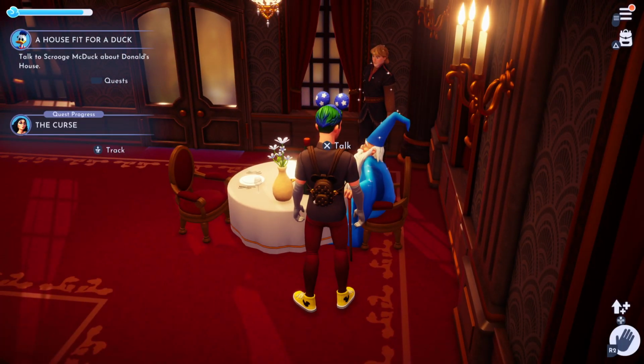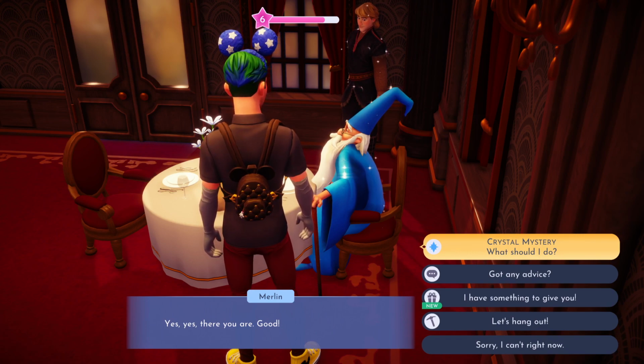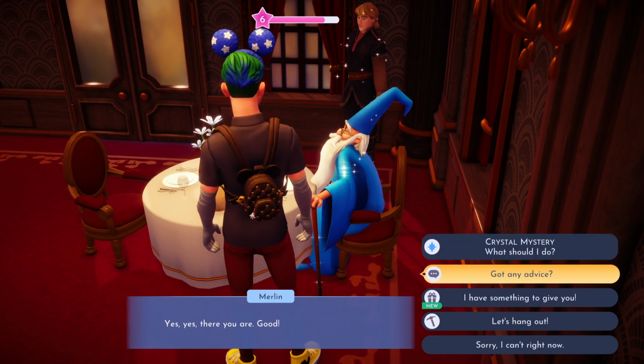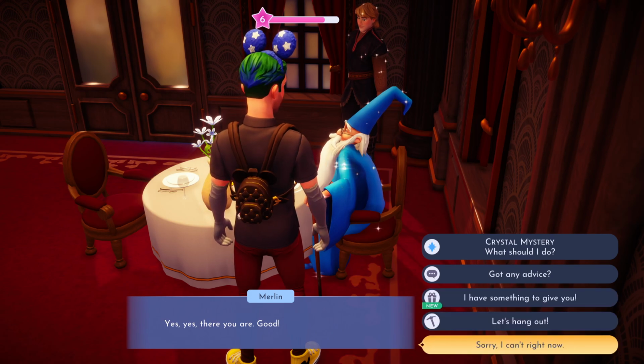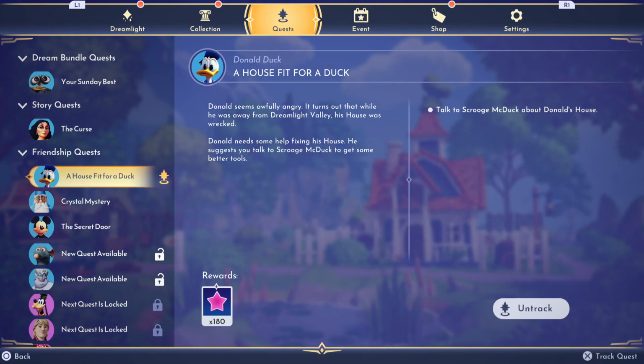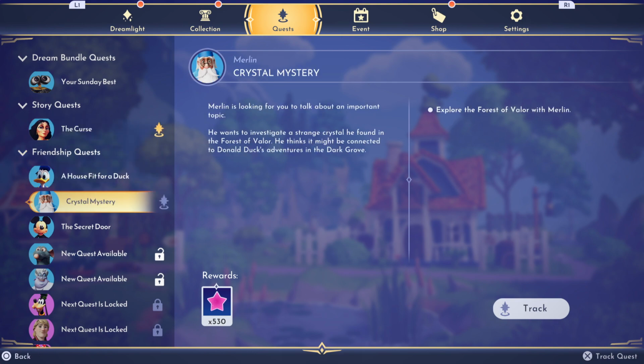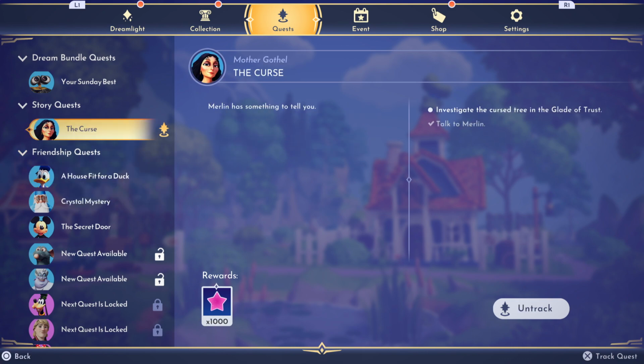Okay, focus my magic on the tree. Alright with you. Okay. Now, lots to do, lots to do. Okay, right. Let's have a look at my quests then. So we've got the story quest, the curse. Alright, so then I've got to explore the valley. Yeah, right, okay. But then let's go.